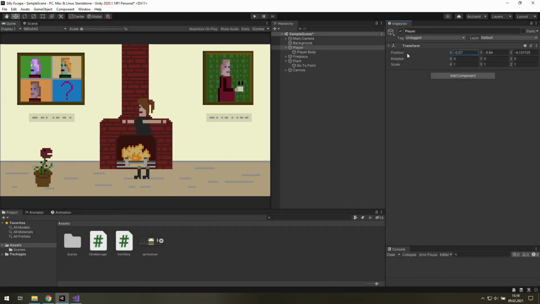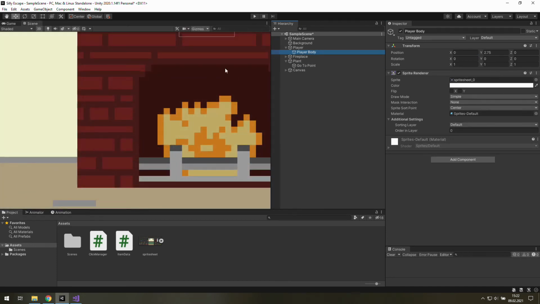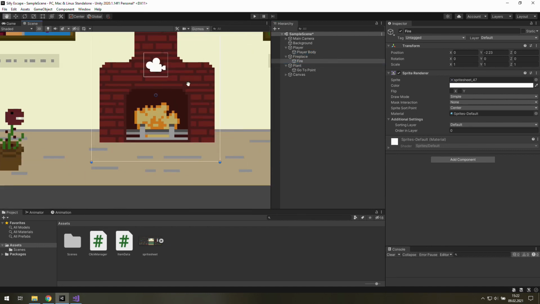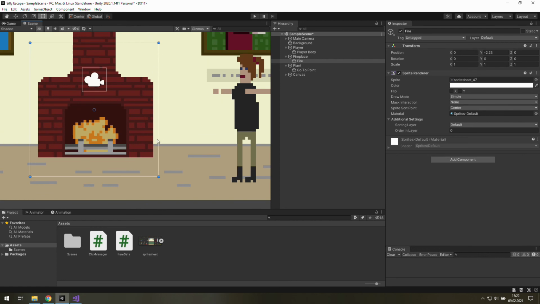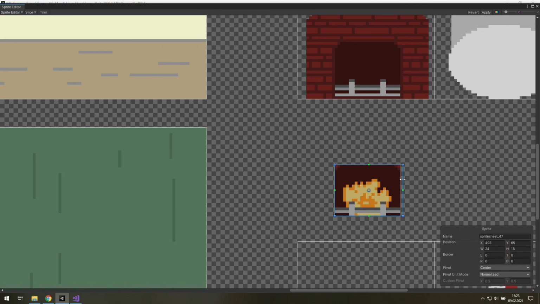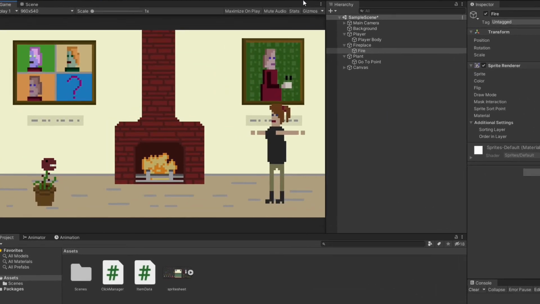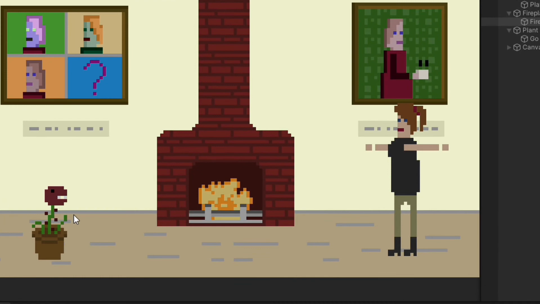At least we would, if not for this one problem with layering. Our fire is way bigger than it is in reality, and the player needs to have her feet under this square. We could try doing something with those sprites, but we will have a mess really fast. As you remember, the pixel perfect camera we used in this game doesn't like when we change the size of a sprite.